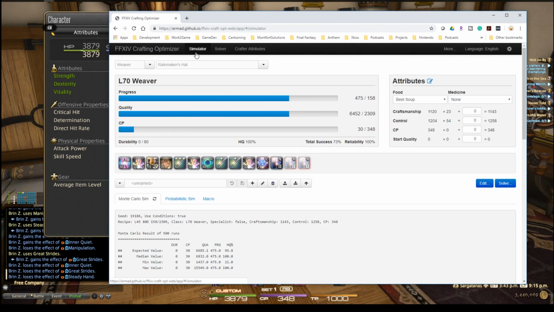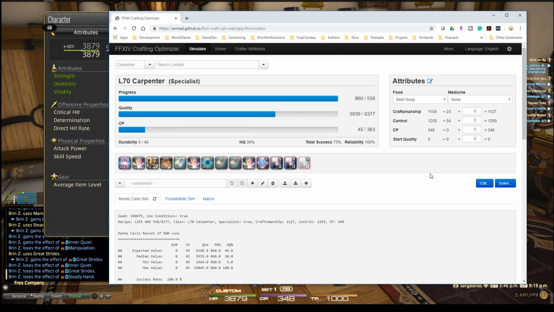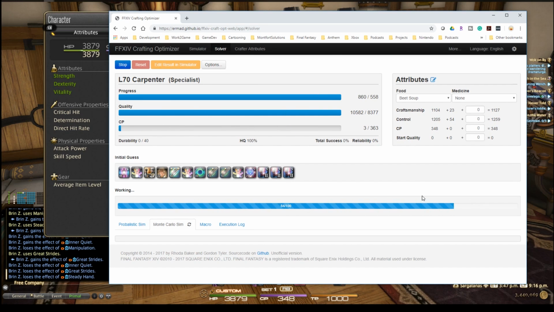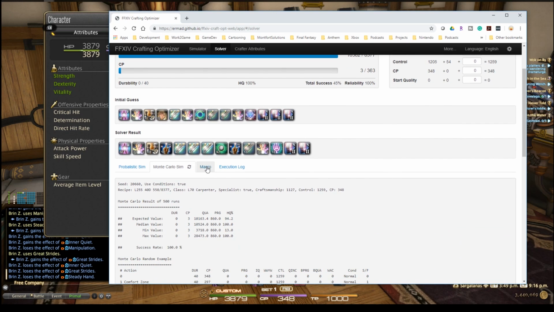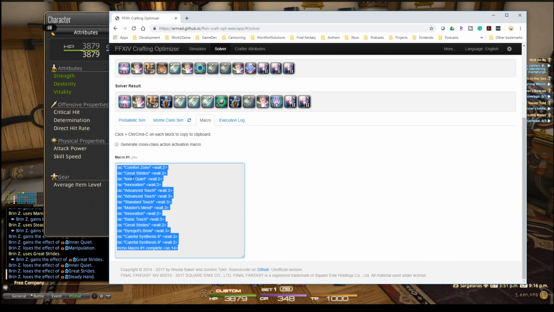And so if I go over to the simulator, I'm going to pick the carpenter and I want to pick beech lumber. And now I can tell it to solve the equation for me. This is going to look at my stats, my skills, my cross classes. That's all based over here in the crafting attributes. And it's going to give me some fun information. The best thing it does is it gives me a macro. I can copy this macro. I can then paste this macro.